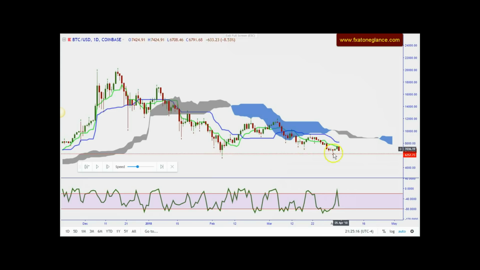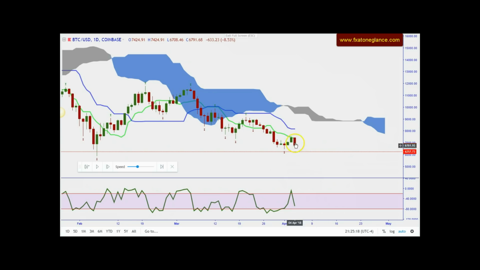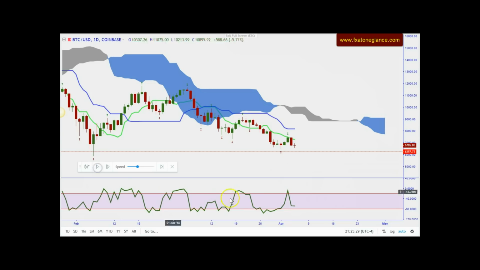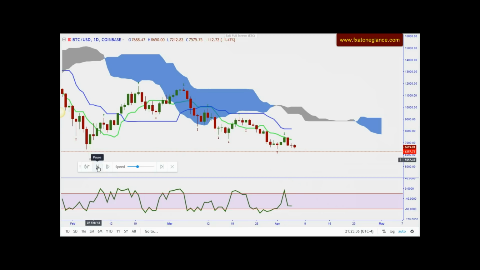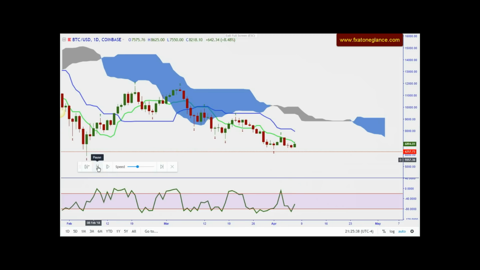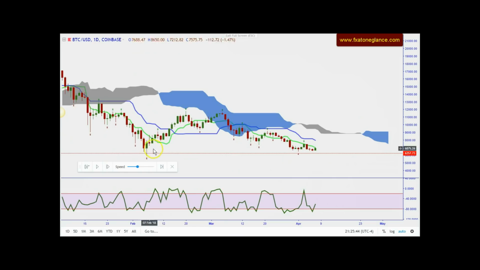Now, this was a trade setup because look what you got. You bounced off of your Kijun-sen, and you had the signal because you went above your negative 20 and then dropped right back down. That's showing some strong momentum right there. But look how quickly it died. One good candle and then it died right away. So even if you took that trade, looks like you would have barely made profit. It doesn't look like you would have got much because you're trading into that level again, and you want to be aware of that.